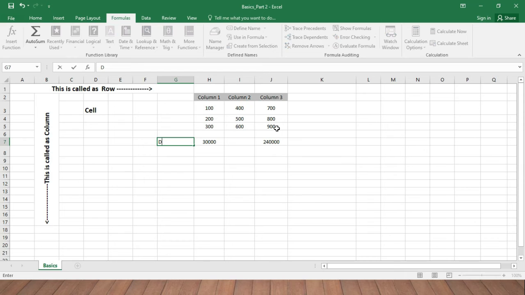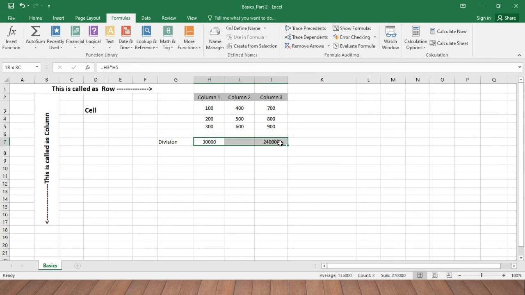Now how to do division? So this is the division. Suppose this is my area where I'm going to apply a formula, equal sign, then we start a formula with the equal sign, and then we divide. Suppose I want to divide 900, I click this cell, 900 divided by, so the division cell is this, then we use this front slash, and then we divide it by, suppose, 300. What is the result? 3.